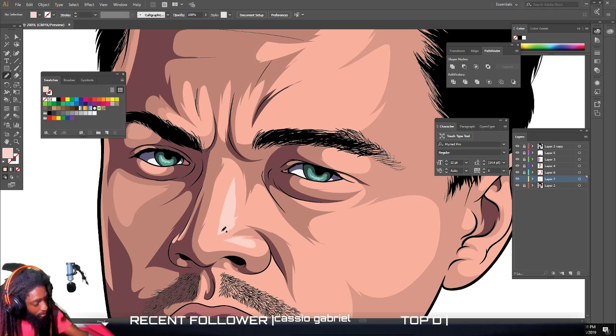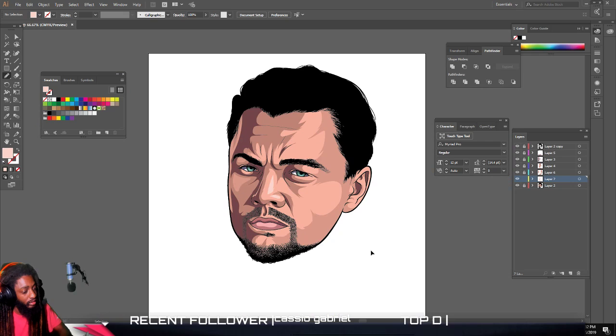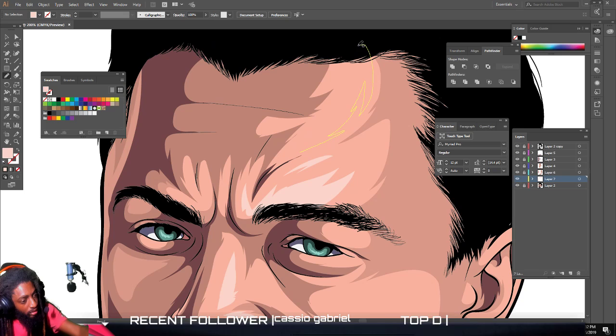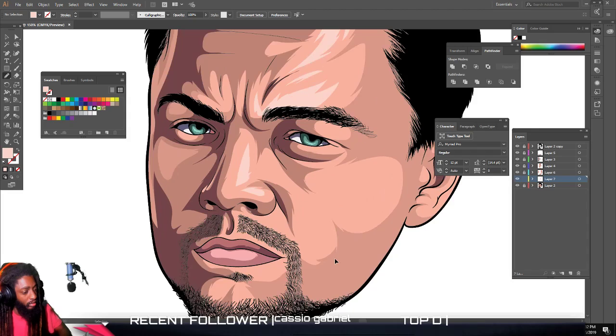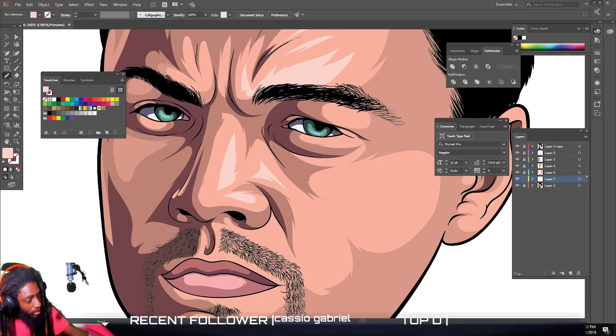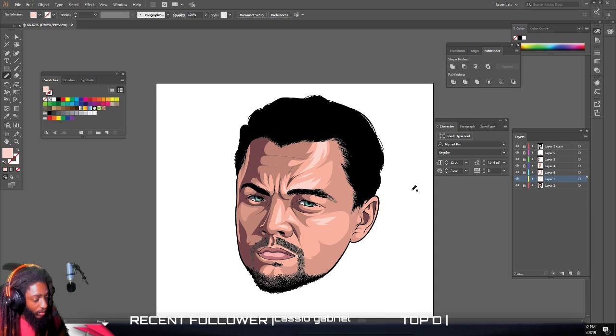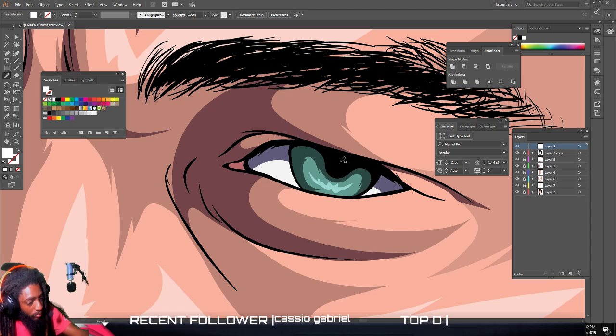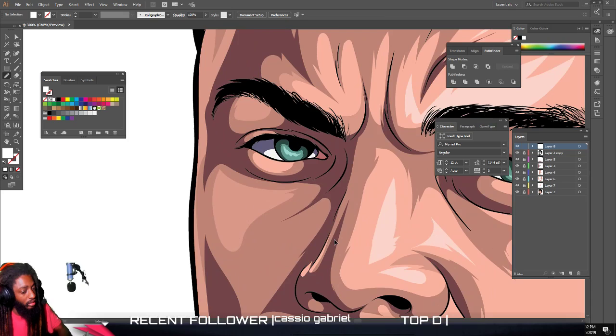And the highlights on his face. Go ahead and bring this thing over right here. Bring this highlight on up in that corner. And this one right here. And I want to put one on this cheekbone. And there we go. We ain't gonna do too much. Now we can start on the finer detail of the hairs. So what we finna do, we're gonna put our glares in the eyes. Put on some nice little glares. Nice little shine.